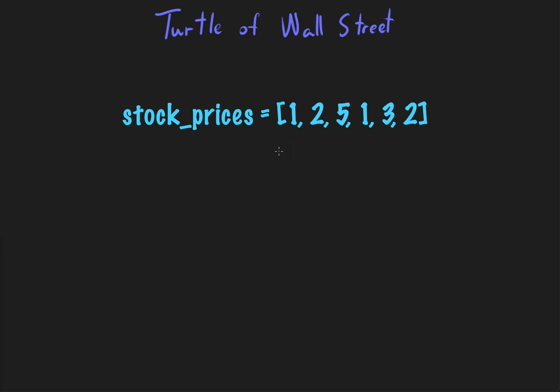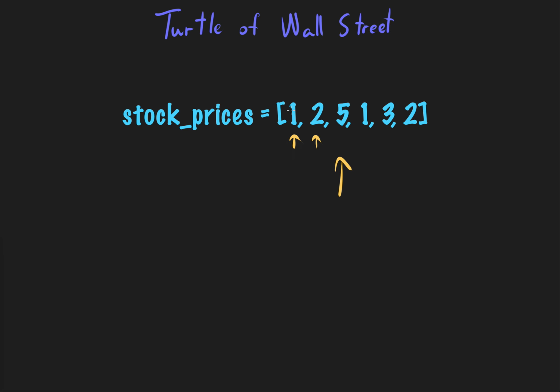Now, how the buying and selling is done here is that on each day, this number represents the values of stocks on each given day. So what we can do is buy stocks at one price. So let's buy stock at 1, 2, and we can sell it at the best available stock price, right, to get the maximum profit, right?